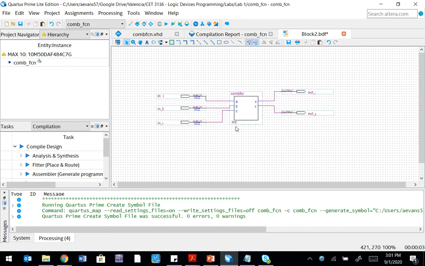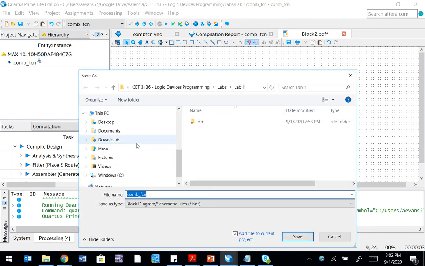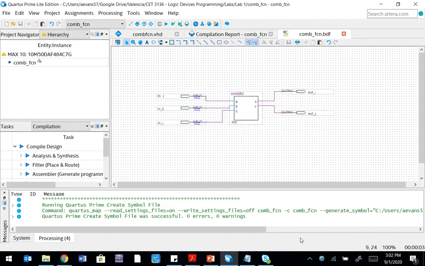Now this file right here is what we're going to save as our top level schematic. The top level schematic is like the file that has the most priority or precedence within your work. The top level schematic has our symbol for our combinational logic function. It defines our inputs and our outputs. This is the file that you're going to save with the exact same name as your project. It must be this file right here. So it's going to give you that by default, and you're going to hit save.